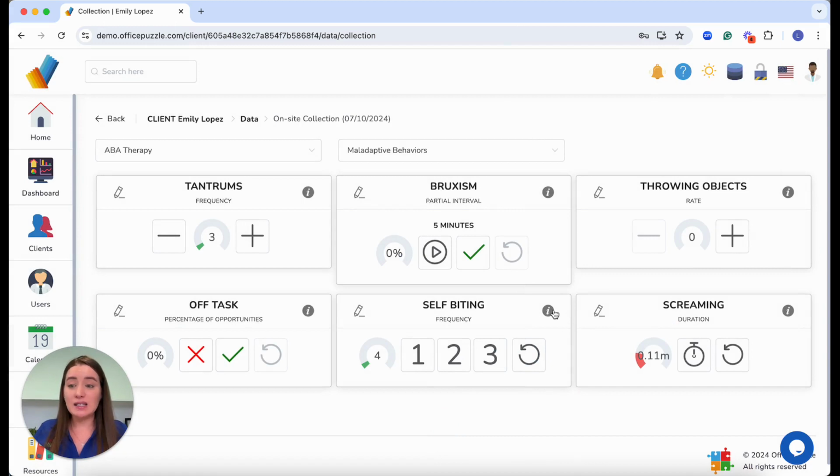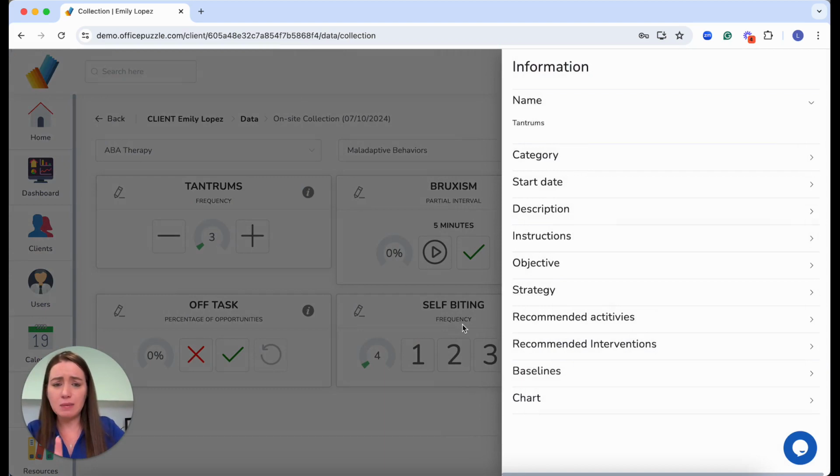Who can add this? Usually, in this case, it will be provider level 2s or supervisors who get to modify that look and feel of the graph. Technicians, what they can do is collect data, and as they collect data, we automatically add that information to the graph. Let me show you this one.